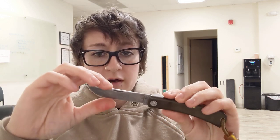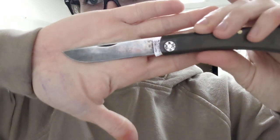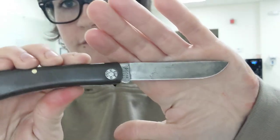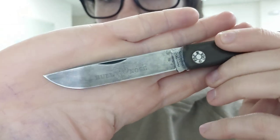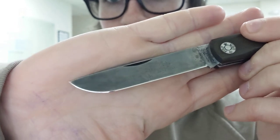I laid it back — I would figure three times wider than the original bevel — and this is just a razor blade now. I laid it way back on a Shapton glass stone at 120 grit, moved all the way up to 8,000, then went through a series of strops all the way to 1 micron. Specifically: Shapton glass 120, then 325 and 600 DMT, then 1,000 Naniwa, back to 1,200 DMT, then 8,000 Naniwa, and then a whole series of strops. That's the edge we came up with, and it was very easy.